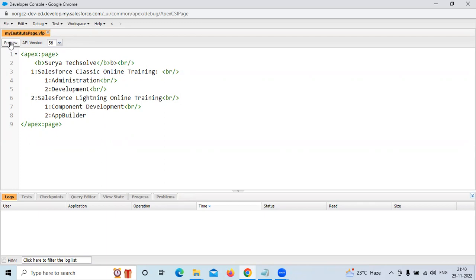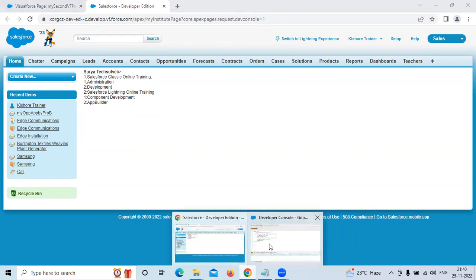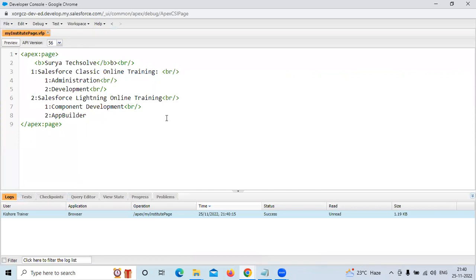Left side. Yes, sir. When you click on the preview button, this page will load to give the output. Look here, click on the preview, the page is loading. Look at the top, and it is giving the output like this. Understand or not? But in this page, you cannot see the code or write the code here. Whatever changes you want to make in the page, you have to do it from the developer console. Every time you need to click on the preview button. Once you click on the preview button, that's enough.